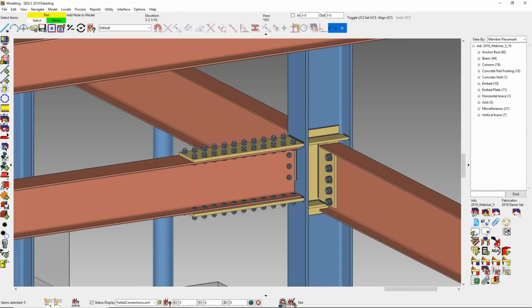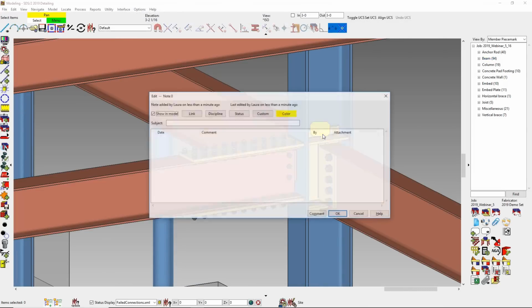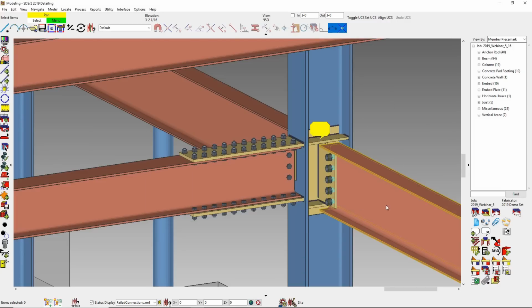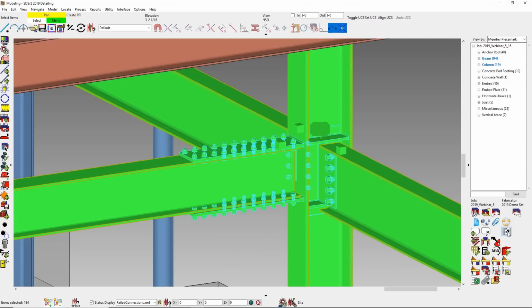Maybe here the loads are a little bit conservative for this connection, and I'm going to write a model note for the engineer to check the loads. By default, we design at 50% of uniform allowable load and 85% of maximum allowable moment. When designing connections, it's going to go off of your design code provided.